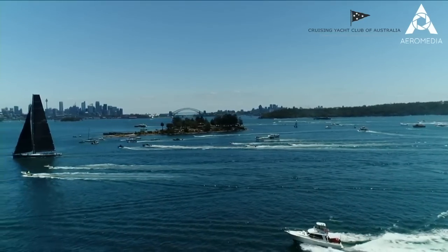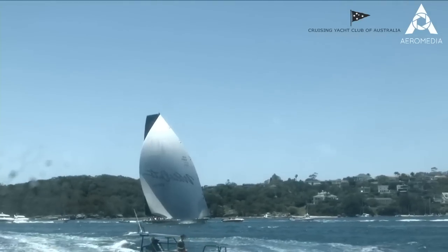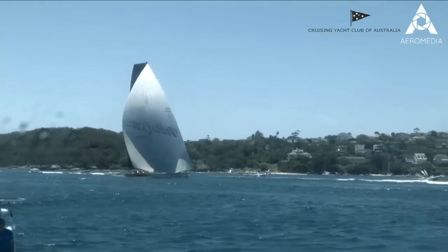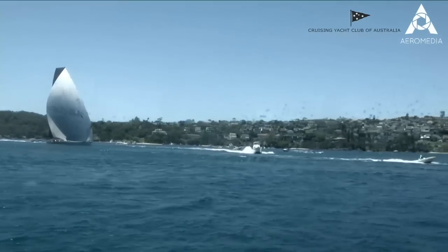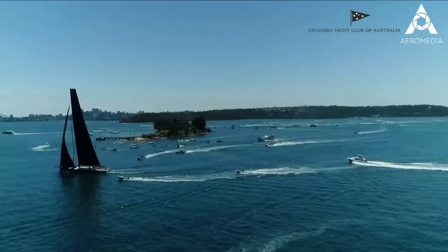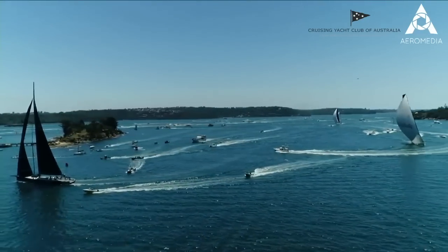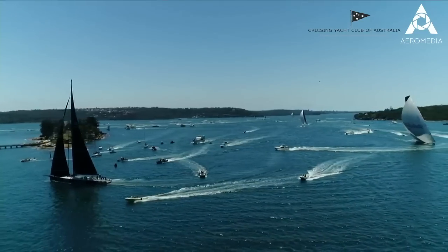It'll be a gain to... Oh, Wild Oats is a lot higher than him, though, John, I think. So, yeah, but a hell of a gain on what they'd lost. Correct. Yeah. He'd probably carry the chute in a little longer. We'll get a delta at the mark, Warwick. And OK, there's Wild Oats storming in. Blackjack has got his code zero down and has jibed. And it'll get tricky around the back of the island as well. They're around. They're just tidying up the gear, and here comes Wild Oats. You had to stand up pretty high there, John. Yeah. Call that around there.